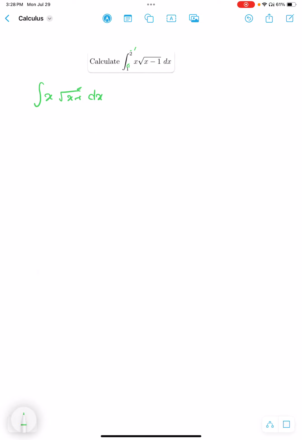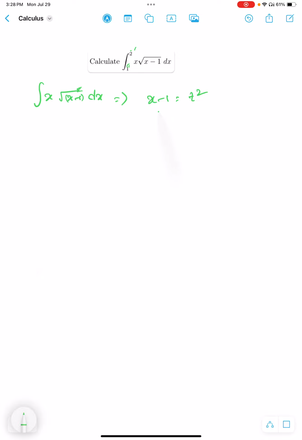I want to remove this square root. How can we remove the square root? We can remove a square root when the number under the square root is a square. So what I'm going to do is consider x minus 1 as t square. What is t? I don't know what t is. I'm considering it as a random number where x minus 1 is always equal to t square.